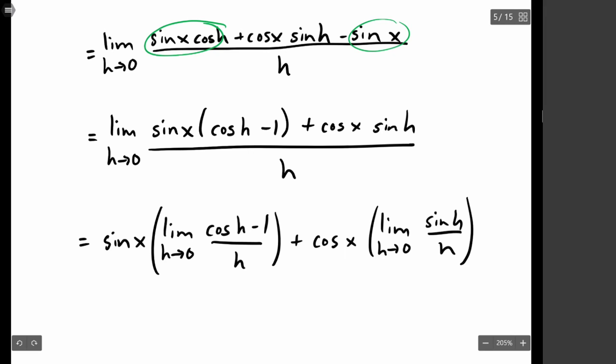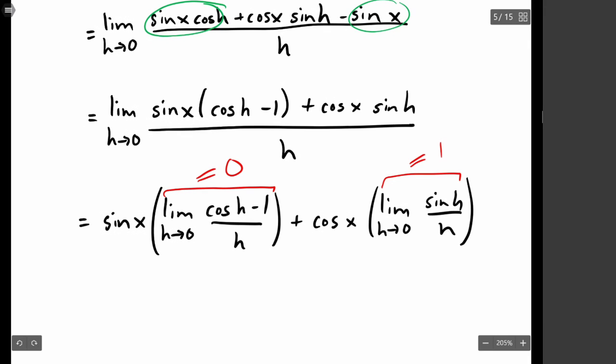So, being able to compute this derivative comes down to knowing the value of these limits. To actually figure out what the values of these limits are, of course you can do a numeric approach. To actually sort of verify this, it's a little bit trickier than what we're going to look at here. So I'm just going to tell you that this limit here equals 0, and this limit equals 1. Which means that at the end of the day, all we have is cosine x.